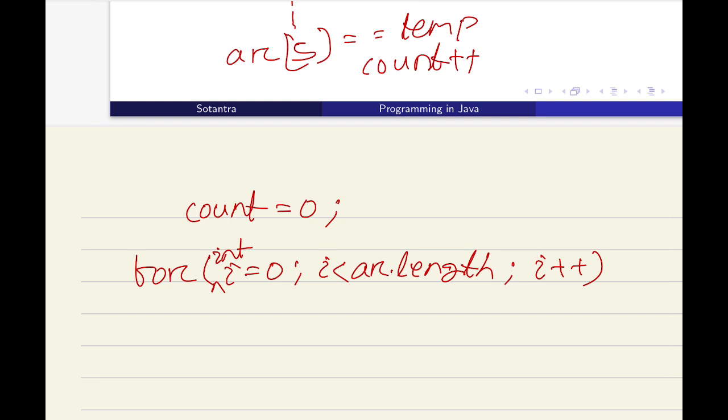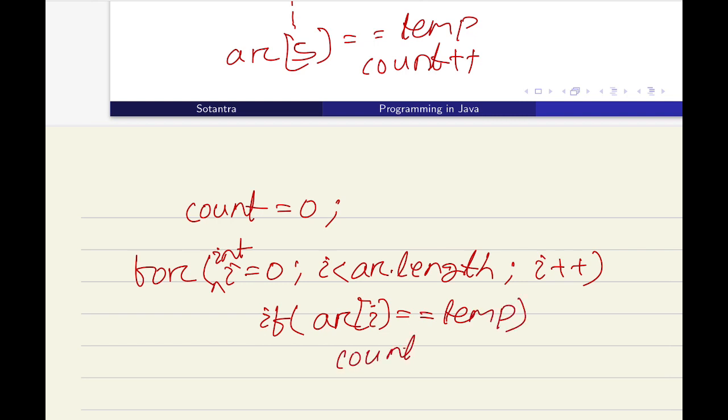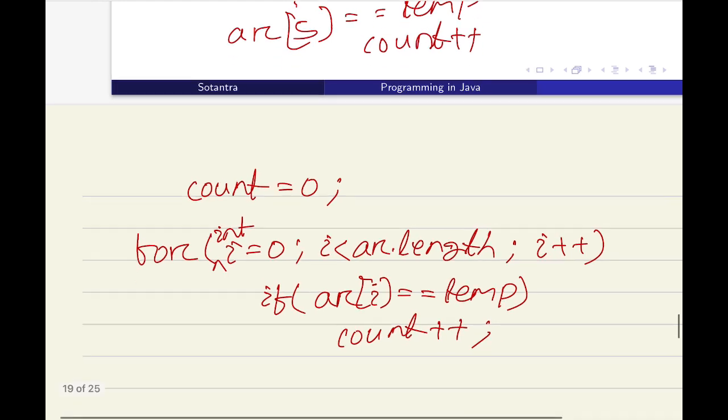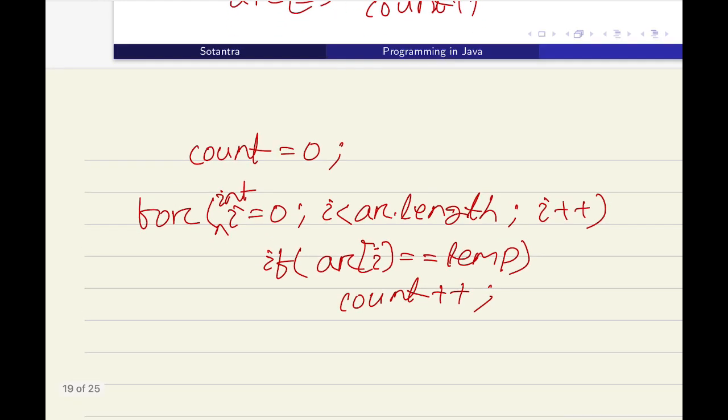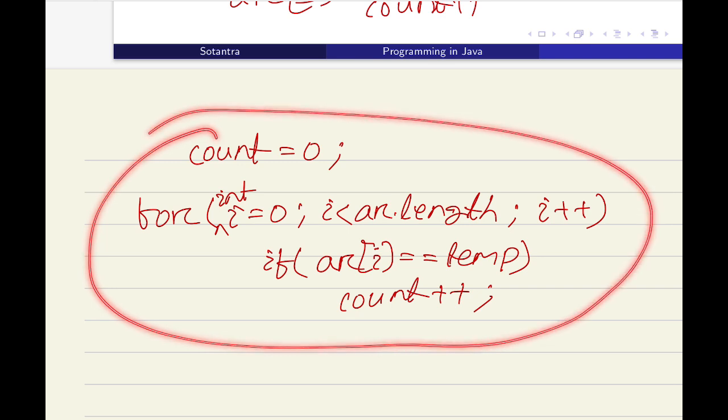Then we can write if ar[i] equal to temp, then count++, simple one. And in this way we can find how many times the temp is present in the list.